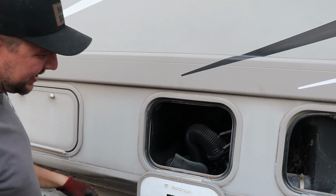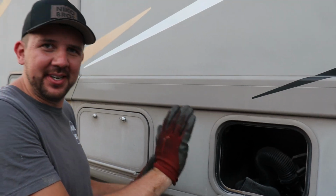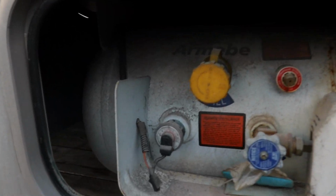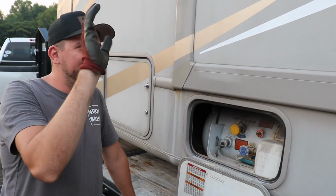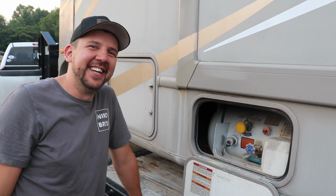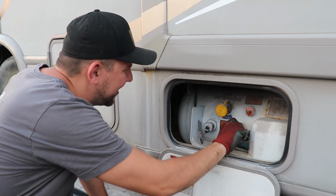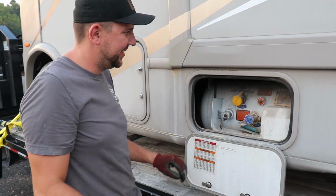Okay. We got the waste holder, so it's all there. It's nice, just in case you need waste stuff. Not bad. No propane. Wow. I think it looks empty. Well, that's good. I mean, we already had a fire, we don't want another fire. It's crazy how all the fires are over there when your propane tank's right here. If that went, I guess we wouldn't be buying it at all. It probably would have exploded. Yeah, not much left. Is it closed? That's the fill, Michael. Okay. I feel like I just closed it, so it was open, even though it was empty. I'm just gonna go ahead and close that off, just in case.